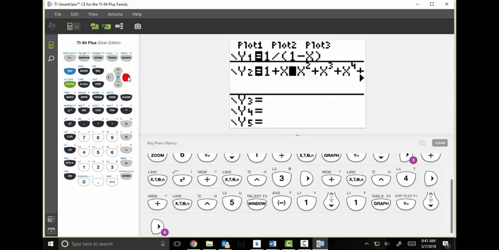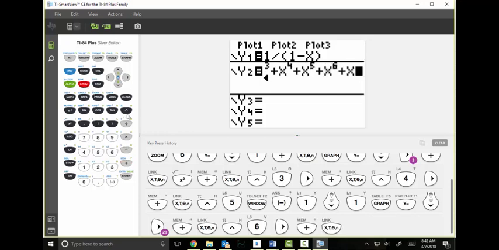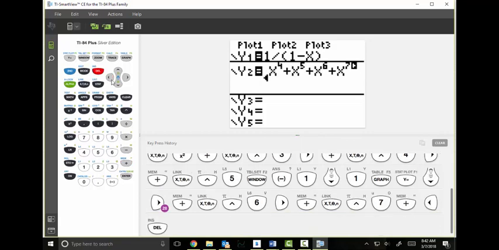Let's go over. I'm going to go 3 more terms. Let's go out to, where am I, at the 5th or the 4th? So we'll go out 6th, 7th, 8th, and we'll see what happens. Ah, 5th. Okay, plus x to the 6th, plus x to the 7th. I'm not missing anything, right? There we go. Plus x to the 8th. Now let's graph it, see what happens.